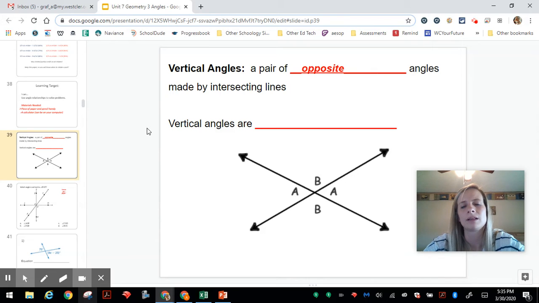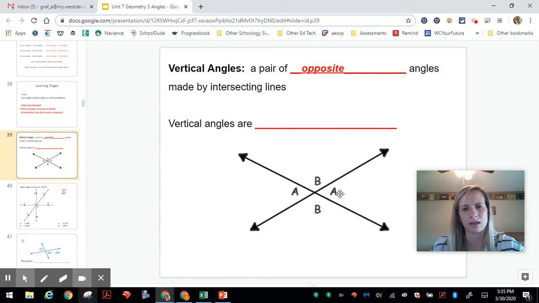If I were to classify those angles, remember to classify them, you're thinking about, are they acute? Are they obtuse? Are they right? What types of angles are those at B and the other B? Think about it for a sec. They are obtuse angles, right? They're bigger than 90 degrees. And if you look closely, they actually look like the same exact size.